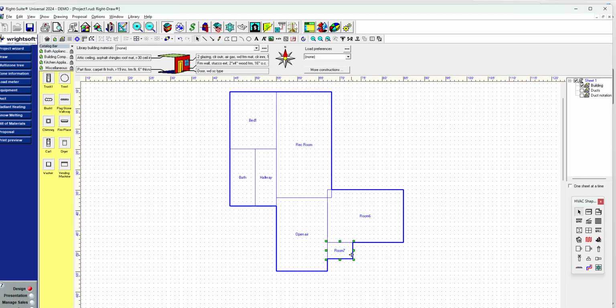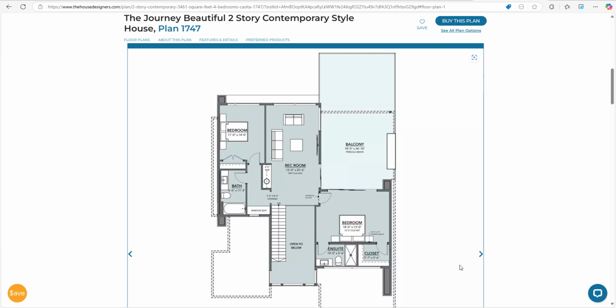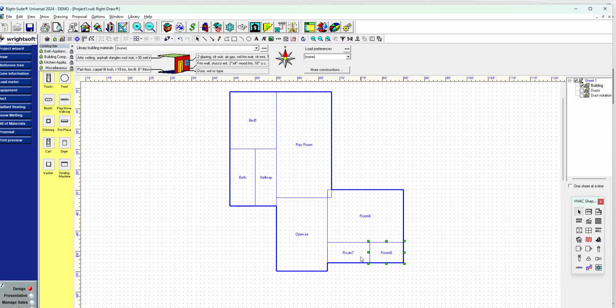Oh, because it includes the tub. Right, that's too small. So that's 10 feet, and this is 5 feet. There we go. And our closet. Perfect. There we go. So this is the other bathroom, and this is a closet.